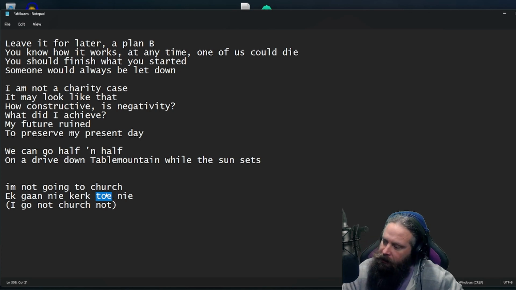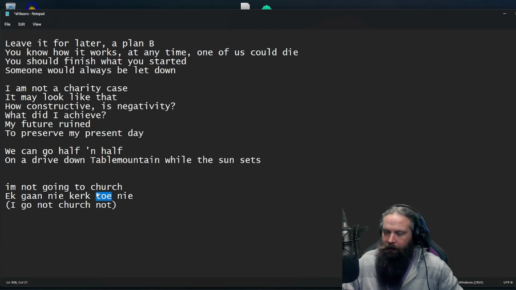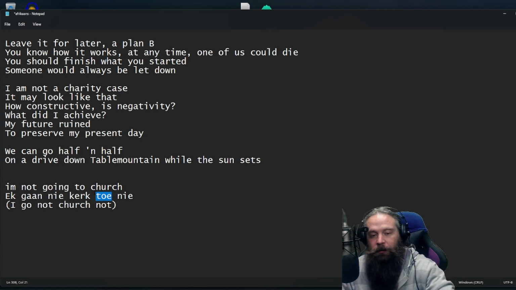Okay, so the interesting part of that is these two words, gaan and toe, have a connection. You see, I'm trying to teach you a bit of English, and I don't even know the linguistic terms. They have a connection. So when you're going to, like exactly going to, but as you can see, church here is in the middle, and the negative is literally next to going, and church, and then another double negative. Let's try another thing.